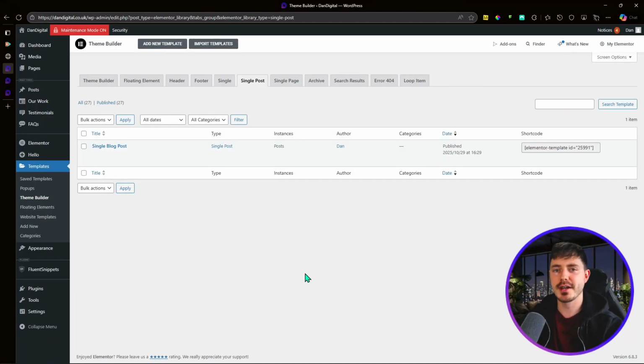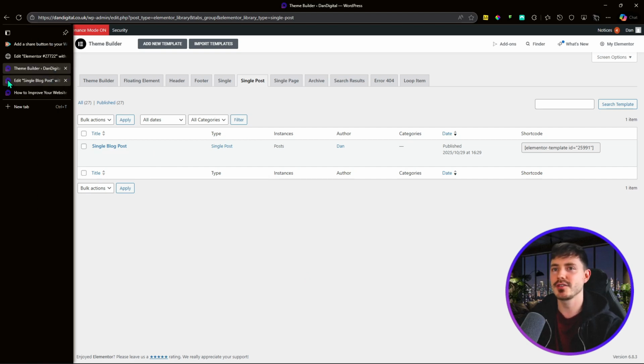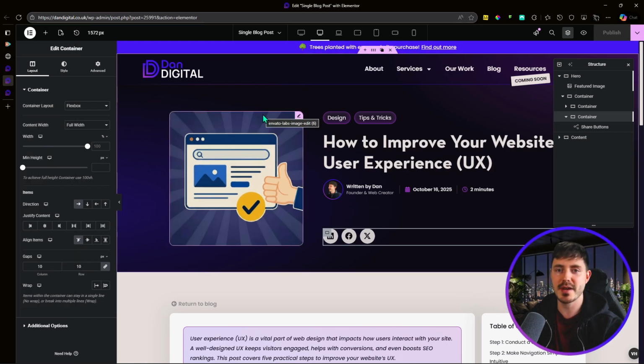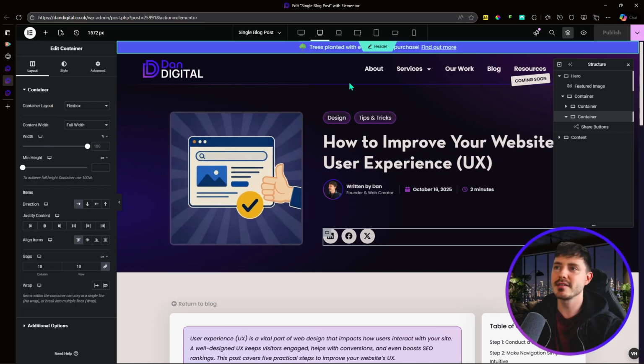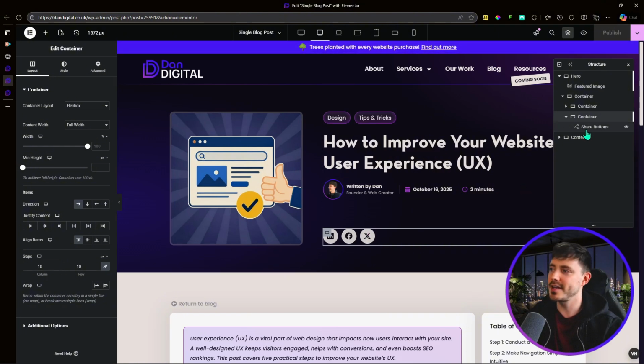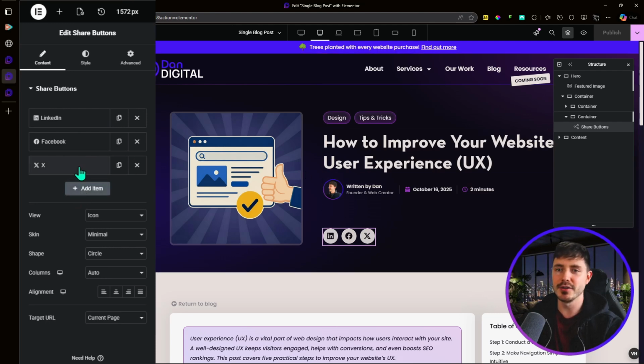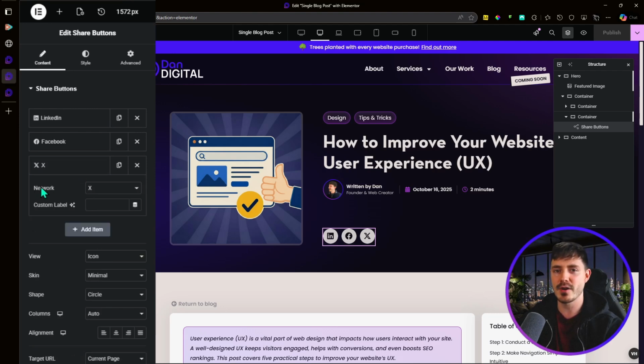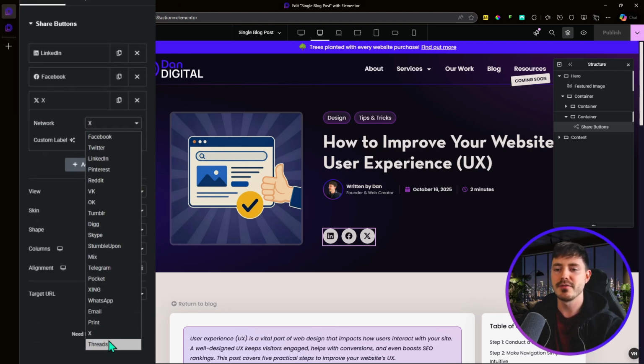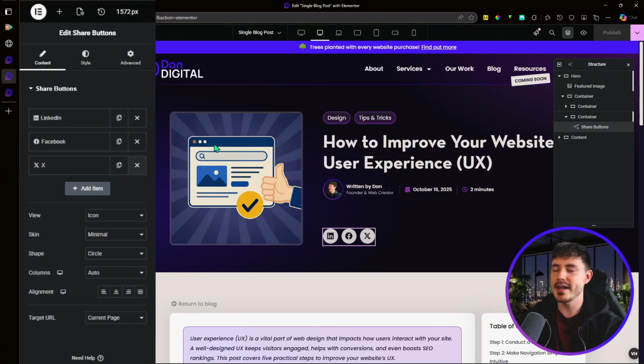Because I'm a Pro user, I'll be editing my single post template today. But again, you don't need to be a Pro user to add this button. You can just add it directly to your posts or even your pages. It'll still work. So this is my single post template. You'll notice here, I've got my share buttons widget. And you might be wondering why I haven't just used this widget to add the share button. It's because when you're selecting the network to use, there's no option for just generic, so you can't actually add a generic share button. So that's why we're going to create one using just the normal button widget.